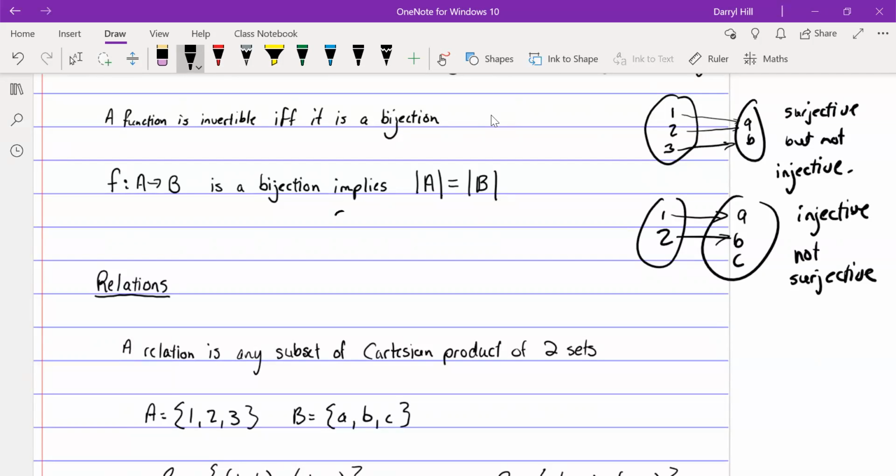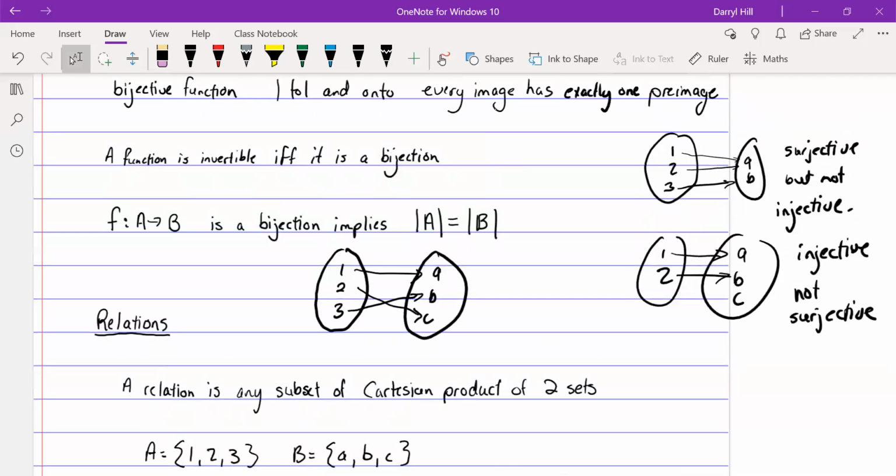And for it to be bijective, if it's one-to-one and onto, what do I know about the cardinalities of the two sets? So cardinality being the number of elements. Yeah, so the cardinality has to be equal. And if we want surjective but not injective, then of course the codomain is smaller. And if we want injective but not surjective, then the domain has to be smaller than the codomain.